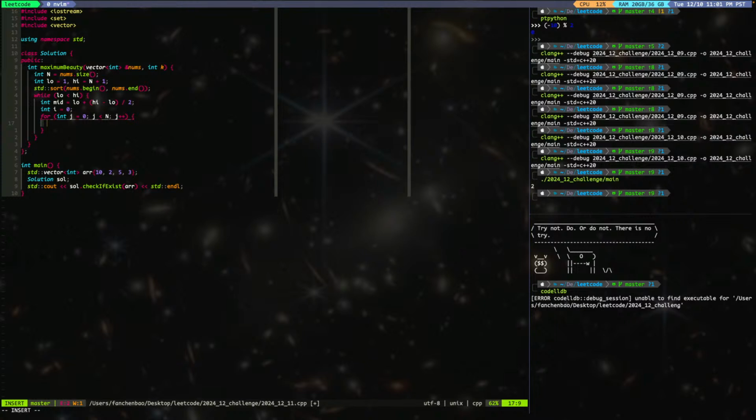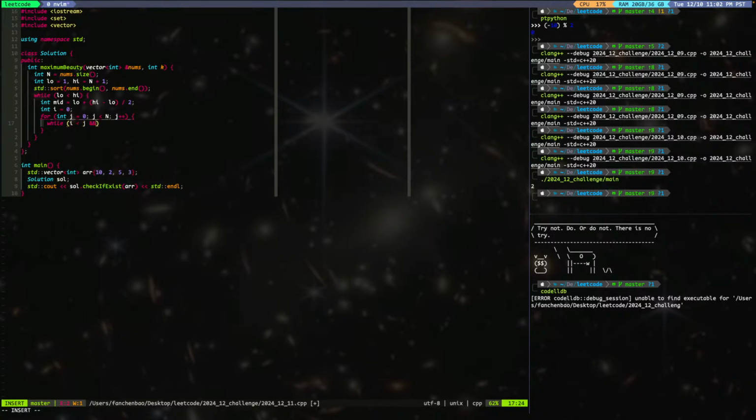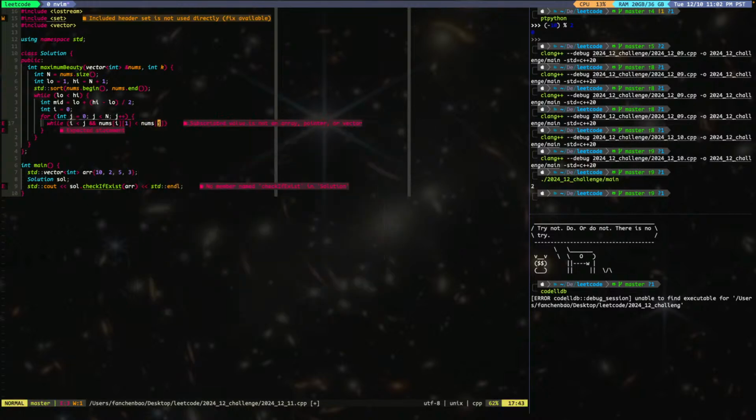Right, and then we say, while i is smaller than j and nums i 1 is smaller than nums j 0, right? That means they have no overlap. Then, in this case, i++.